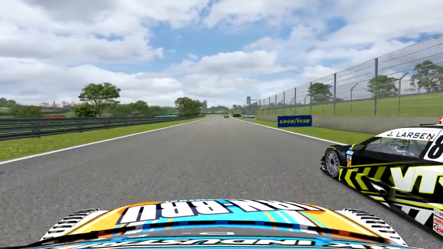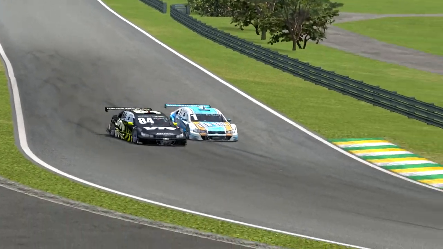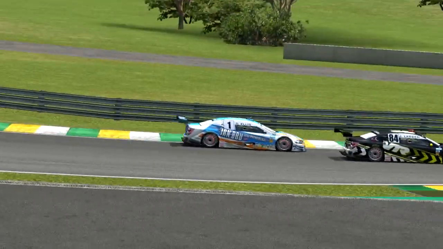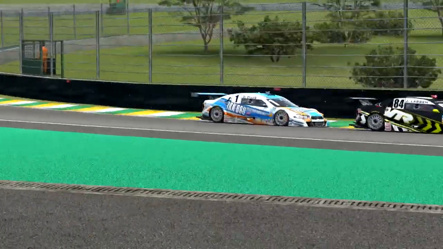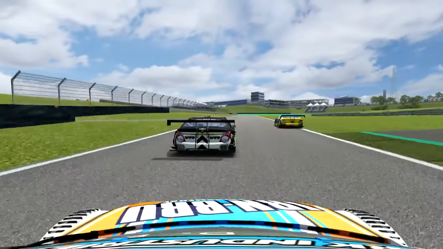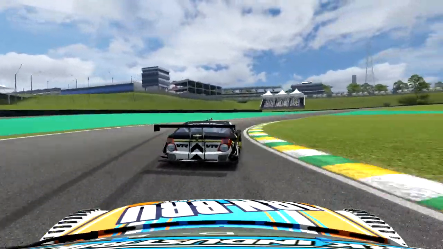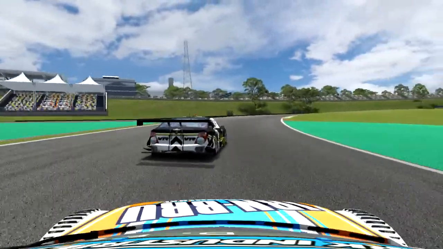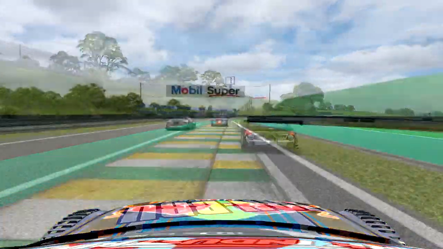Kramer's just exited the pits after the lap 1 chaos as Ellis pulls into the inside of turn 4. Can't quite make the move though. He might have a chance up the hill though, into turn 6. Still no way through.